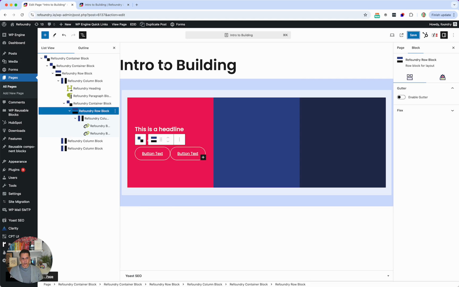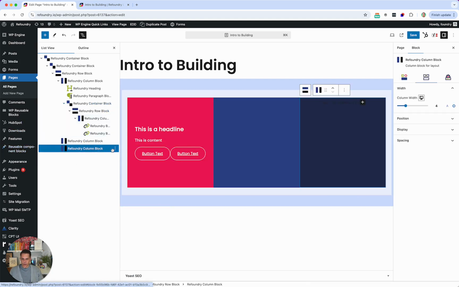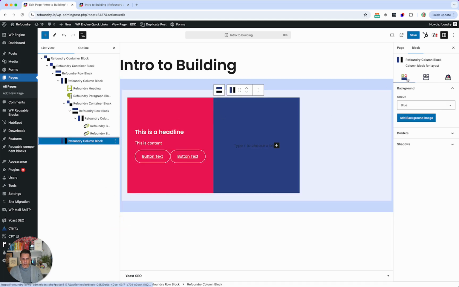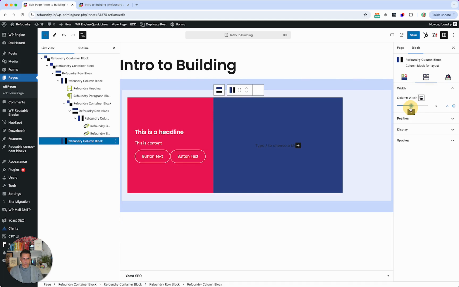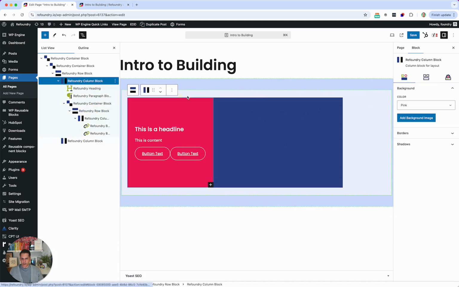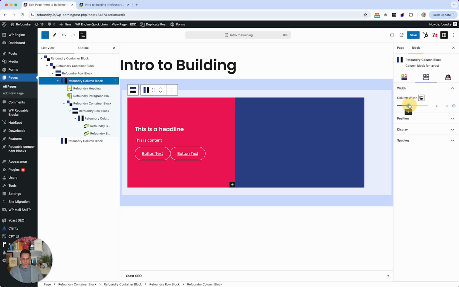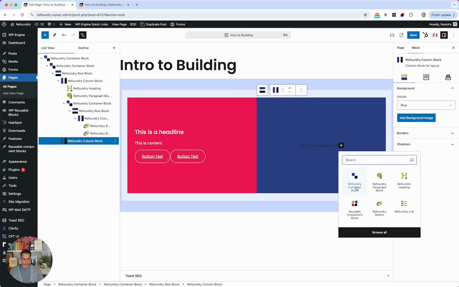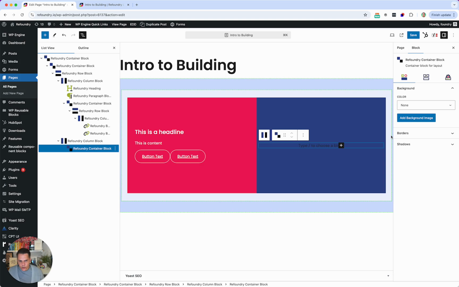So to move on to our next example, I want to remove one of these columns, and I'm going to give myself a little bit more space to work with. I'm going to give this 6 columns. I'm just going to increase this one to 6 columns as well. Okay, so inside of this container I want to add a stacked row of highlights. So I'm going to start with the container, and I'm going to show you this just by using a container on its own. You don't always have to throw a row and a column in there.